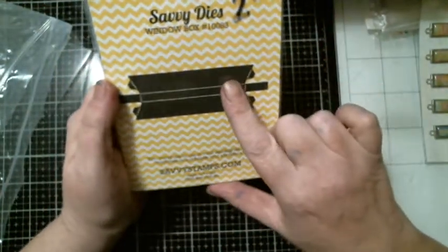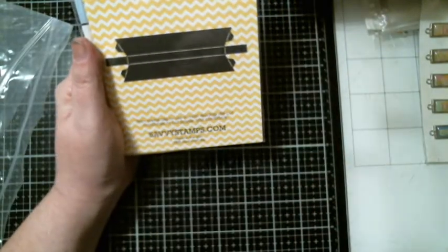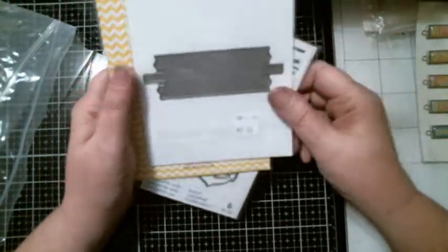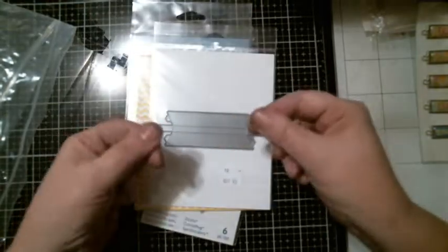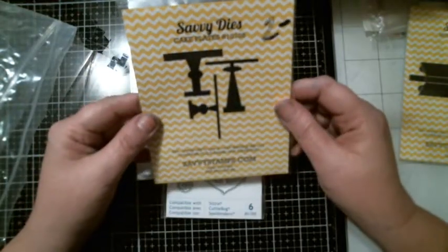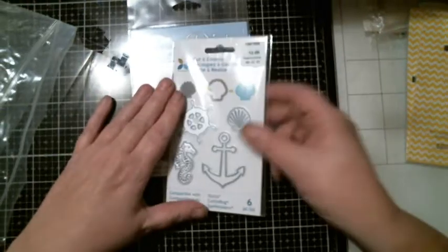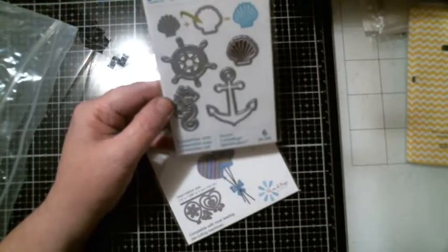It says window box number 11, SavoryStamp.com. And it looks like that. So I'm thinking it's like a label, you know, like you can fold it over on your paper. So I'm going to look that one up. And then we got cake plate. It looks like that. And those are made by SavoryStamp.com.